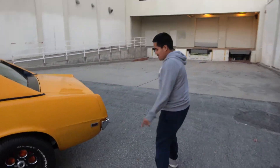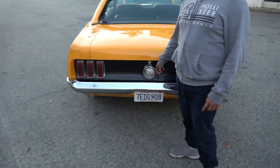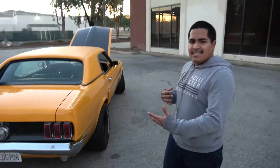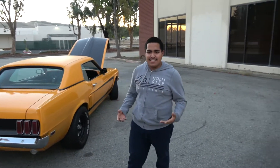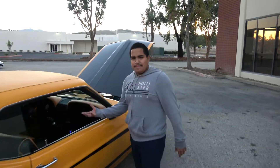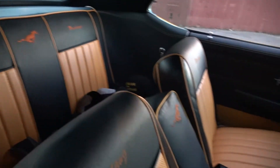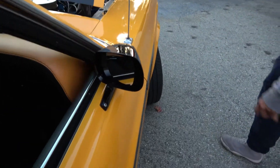Going to the back, I did a deluxe gas cap — for people that know, these did not come with a deluxe gas cap; they came with more of a twist kind. This is not a finished car, but it takes time — these cars, as people say, are never really finished, but we always want to add stuff. I also worked on the interior. I got it from a guy named Noah from downtown San Jose. I got these small race car side mirrors, what they used on the Trans Am.